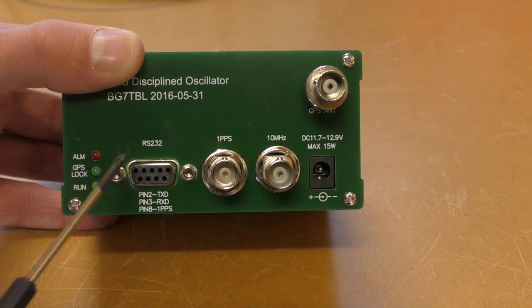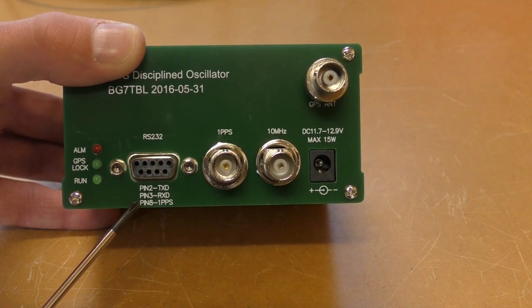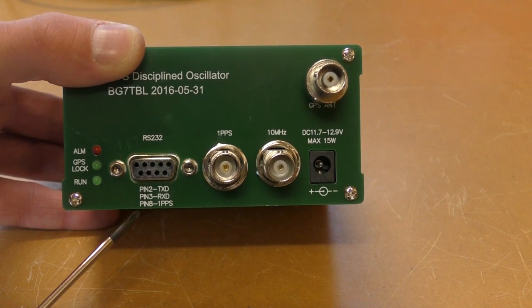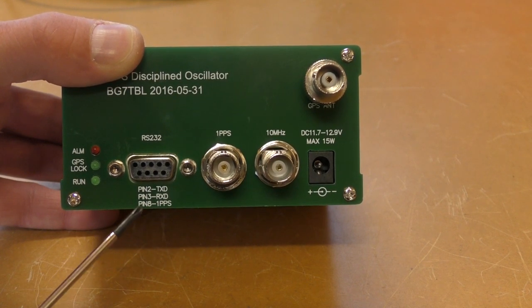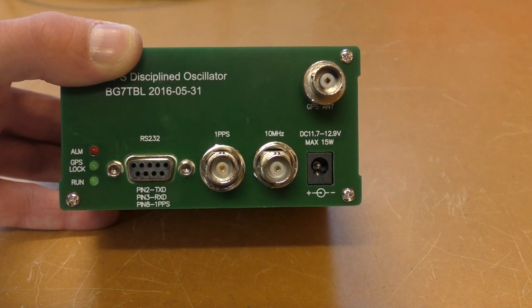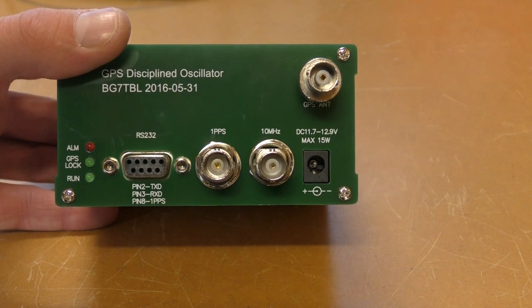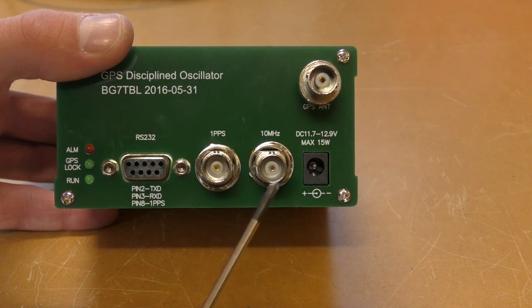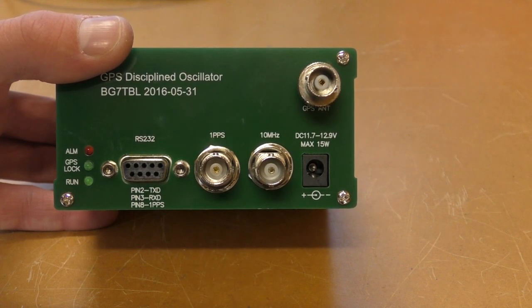The RS232 port here, there's some pin details. There's transmit data on pin 2, receive data pin 3, and we've also got one pulse per second on pin 8. So out of our transmit and receive data is the NMEA data, which we can use with whatever application we need. One pulse per second out of this BNC, and also 10 megahertz out of the other BNC.